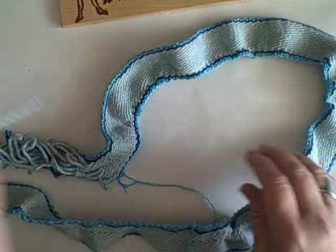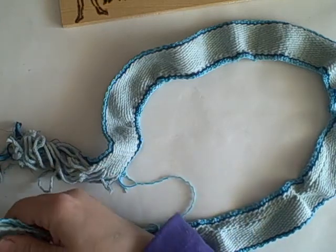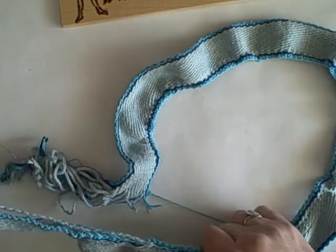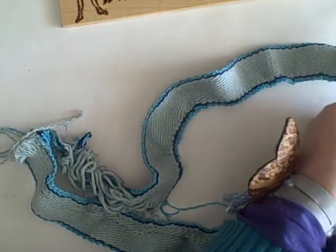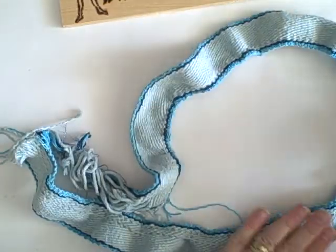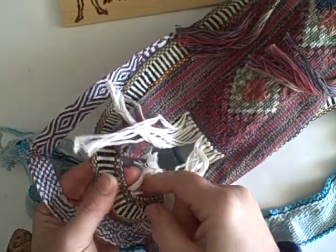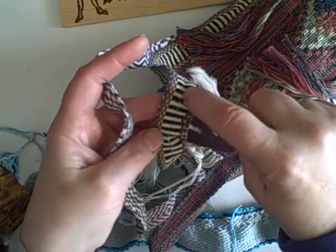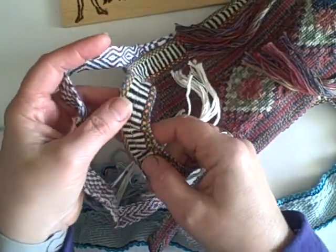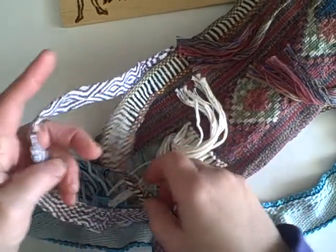Inkle weaving is warp faced, so it can interfere with the pattern somewhat if you have an intricate pattern and you're pulling your warp up on a piece of patterned inkle weaving. In this strand you can see it's been pulled, but I sort of ruffled it a bit and didn't worry too much. You can see here's where I pulled the center one, and it definitely does interfere with the pattern there. Along the edges it's not too bad.